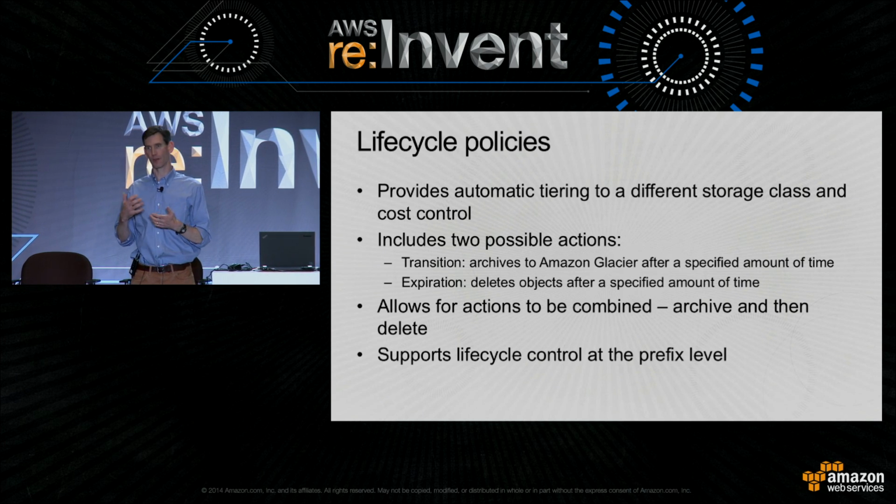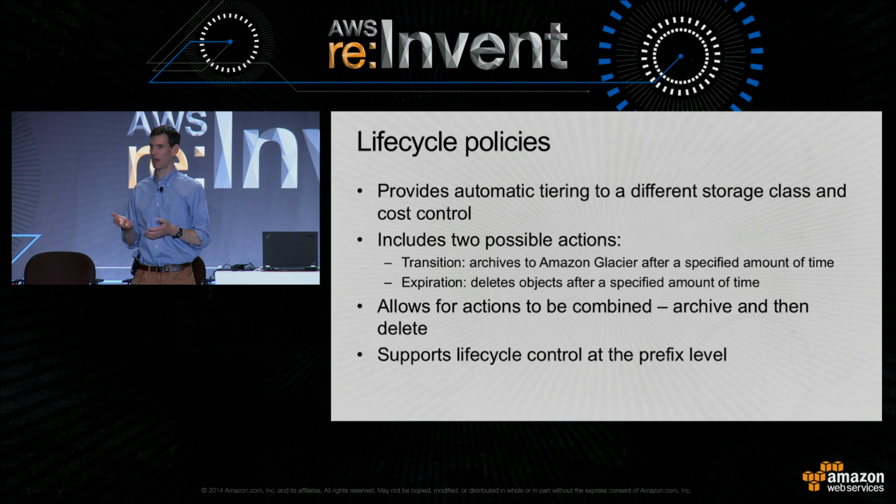So, for example, you can set up a lifecycle policy that says, I want to delete every object when it becomes 90 days old in this bucket. And you can do those two things together. You could say, maybe I've got my logs, and I want to keep them readily available for 90 days. After 90 days, I want to archive them. I still want to have them, but I don't need to access them that often, so I'll save some money. And then after a year, maybe they've exceeded their usefulness, and I just want to delete them.